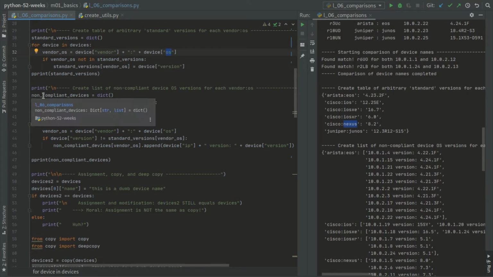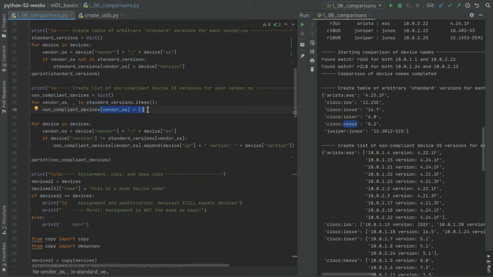The first thing that I'm going to do is initialize an empty list of devices that are non-compliant. This is my non-compliant devices. So I'm going to go through my standard versions.items and create an empty list.